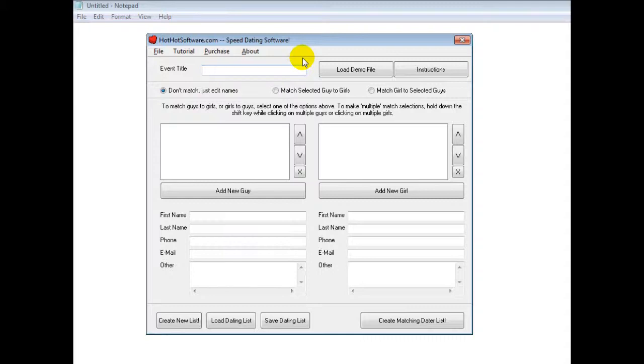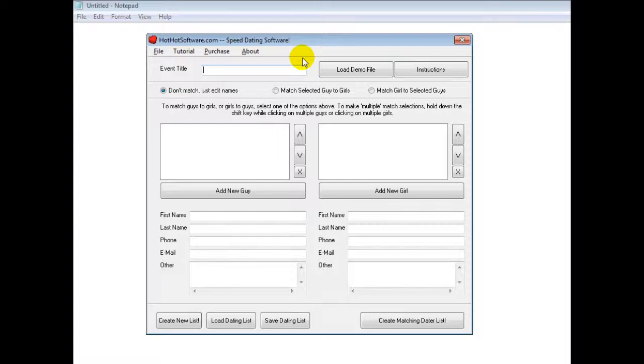Usually how a lot of these speed dating services work is you might have 10 dates, guys and girls, and the guys talk to the girls, girls talk to the guys. If the guys like the girls, they write down their phone number. If the girls like the guys, they write down their phone number. At the end of the day, the people organizing simply mix and match. So if there's both a guy and a girl who want to give each other numbers, then it's a match.